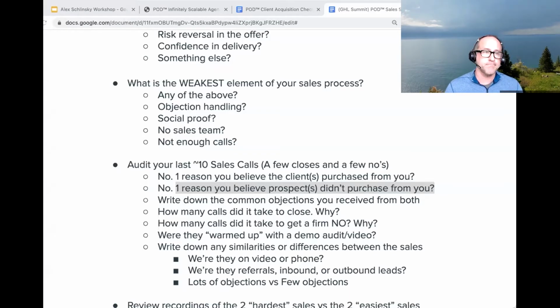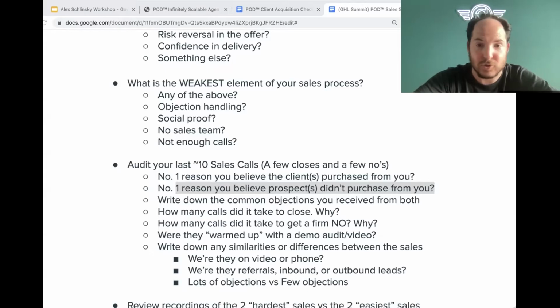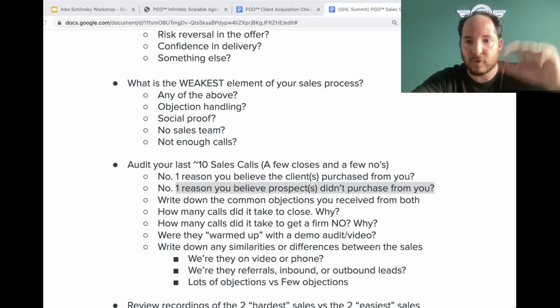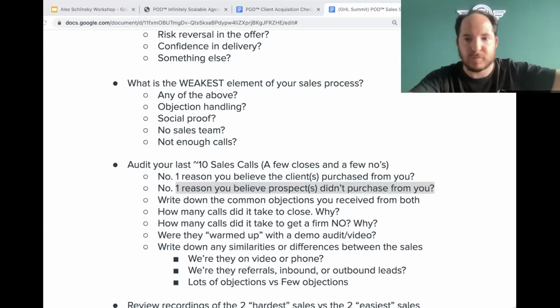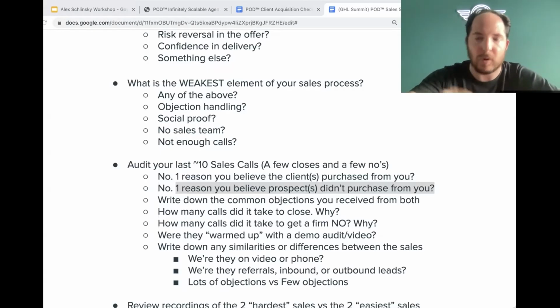Sure. And I don't think there is an industry that hasn't been turned on its head since the pandemic. So I totally get that, Rick, 100%. The value of doing this workshop is when you are asked this question of why did they not buy, it forces you to consider versus, okay, I'll just move on to the next. Now you can actually say, well, if the value is not perceived, I need to work on optimizing my offer to have a better perception of value.